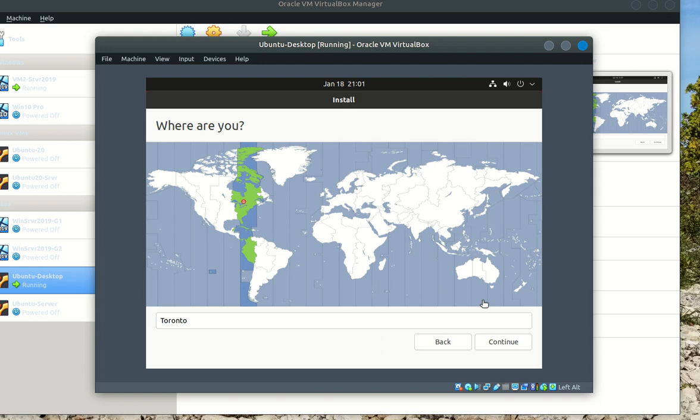And what the installation will do now is format the drive and start preparing it for the installation. By default, it recognizes your time zone, meaning where you're located. Mine is set to Toronto, so I'm going to leave it as that. What that basically means is that after the installation, your computer will set the correct time and time zone that you're in. You click next to continue.